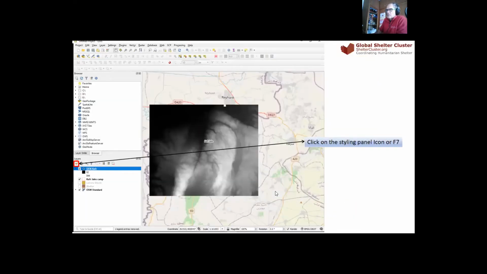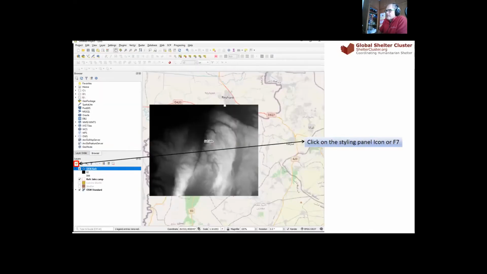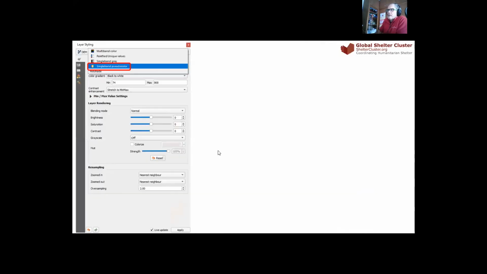Fine. Done that, we want to change the style of our raster. And in qGis, there are plenty of possibilities to make it look nice. What you do, you click on the styling panel or F7, and you will get this mask.